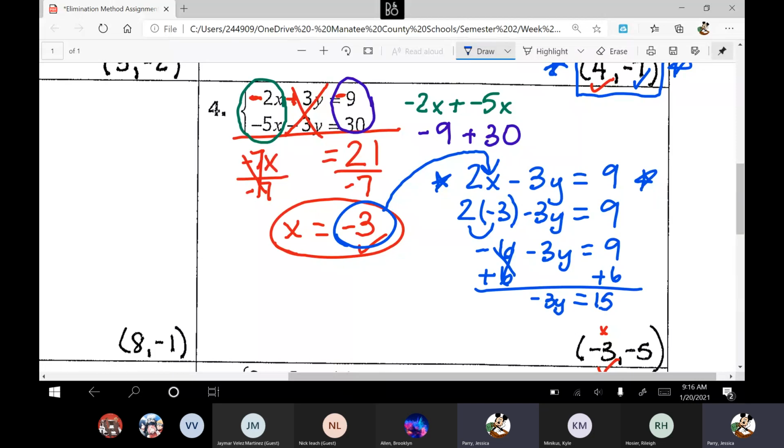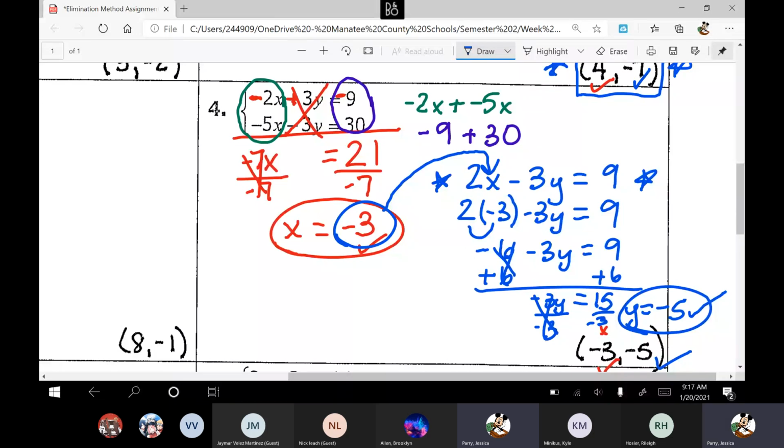What should I do to solve for y? Do what to both sides? What is my last step? Perfect. We're going to divide by -3. So then y equals -5. You can check down here. Y is -5. That means our answer, you would write it as your final answer, parentheses, -3, comma, -5, parentheses. That is your final answer.